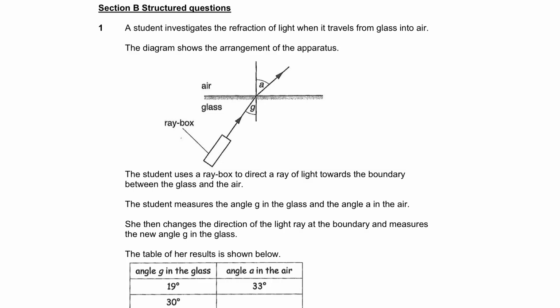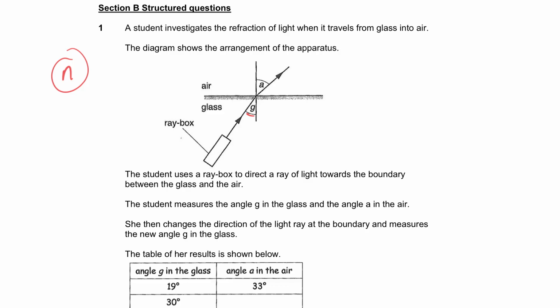it's the same glass. The refractive index of the glass, you should know, is around 1.5. That's a rough value, okay? And we are using the same glass, so the refractive index does not depend on the angle of incidence or the angle R. If you tilt the ray box and make the angle bigger, like from 19 to 30, the angle of refraction, of course, will be bigger also. But when you take the ratio, sine R over sine I, the refractive index will be the same. Okay, this is a key concept. The refractive index depends on the material. It does not depend on how big the angle of incidence is.